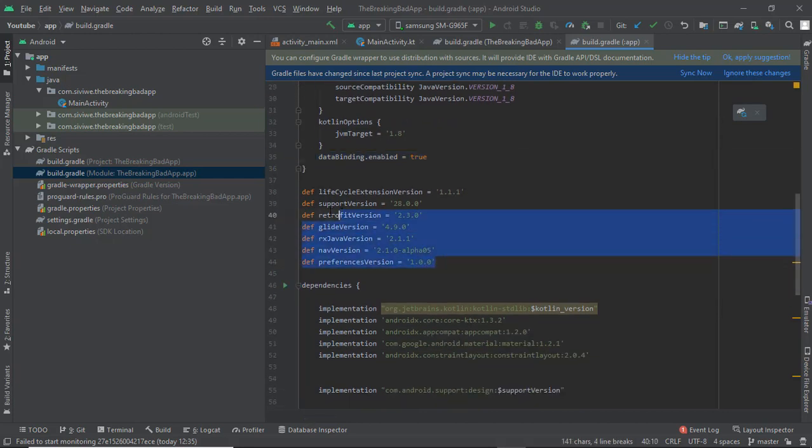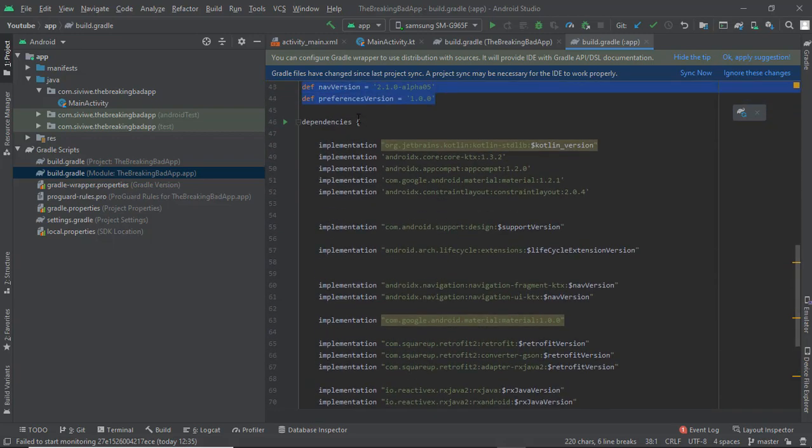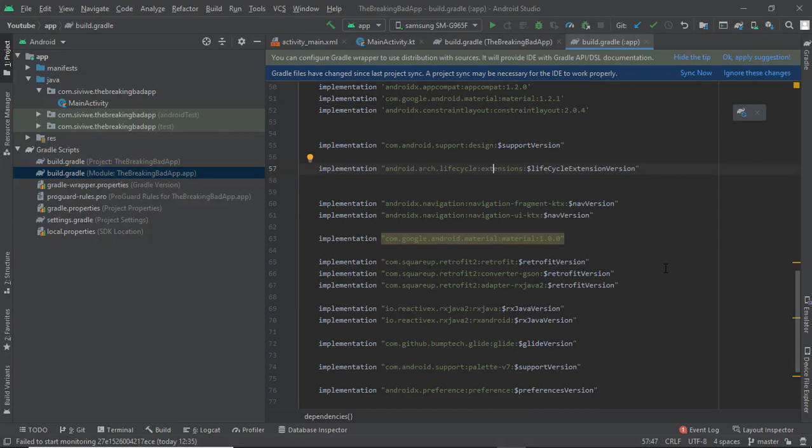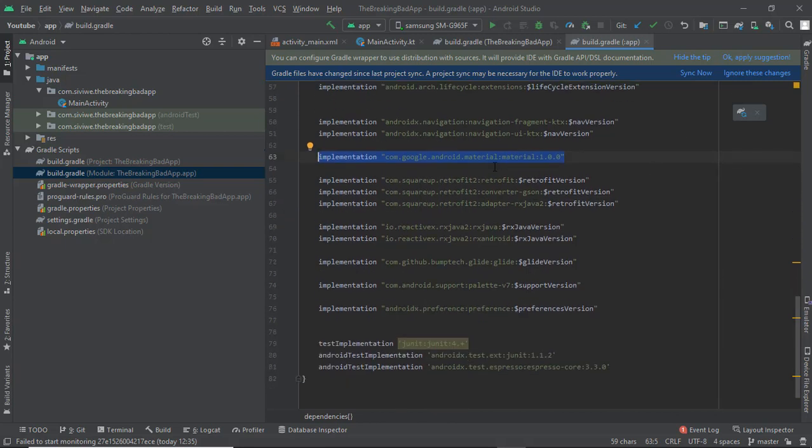And then I've defined the versions of the dependencies that we're going to be using. Inside the dependencies block, starting from here, paste this line of code, and paste this here again. This will allow us to create live data. Then this is for the navigation, and this is for material, since we want to use material UI on our app.